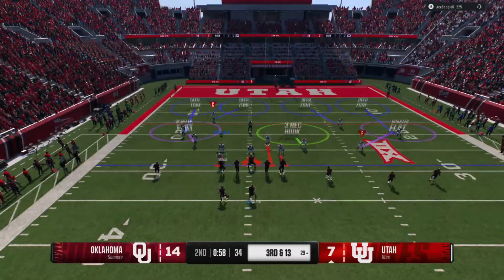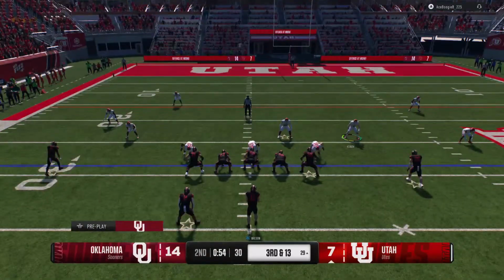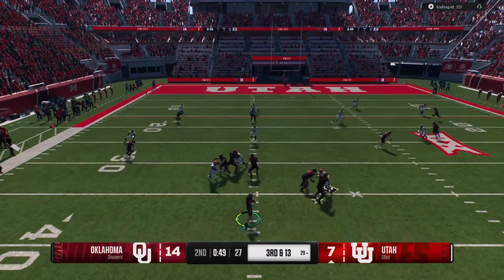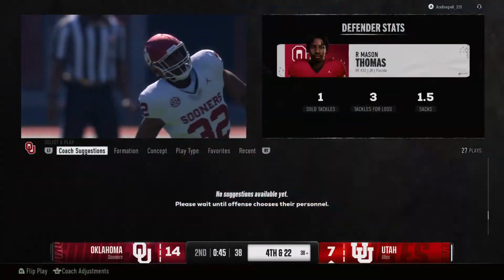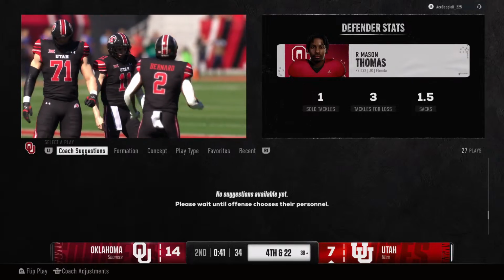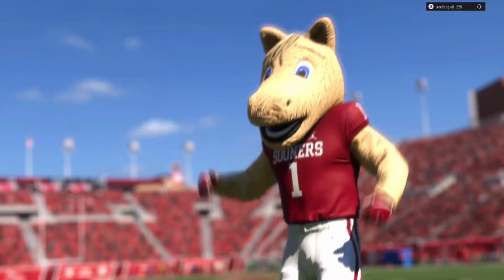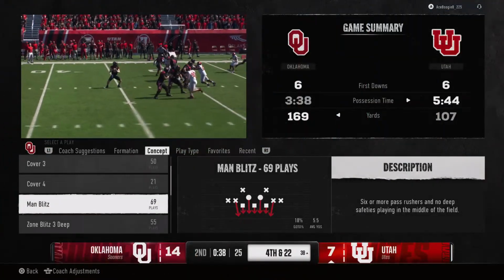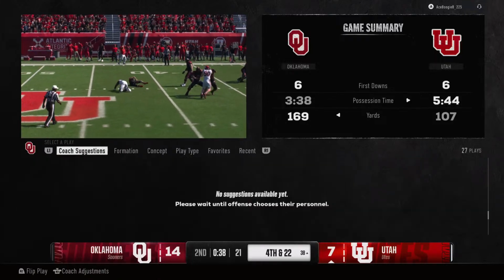They'll snap it for the 10th time on this drive, but they need a chunk on 3rd and long. He's looking downfield to throw. And the quarterback runs out of time, and down he goes at the 38. Not a ton of play calls for 3rd and long when you're on offense. You know you're going to have your quarterback holding on to the football. You really got to think about how you're going to protect him. Offensive coordinator may want to think about using more max protect schemes, get more bodies in to give this quarterback a chance.